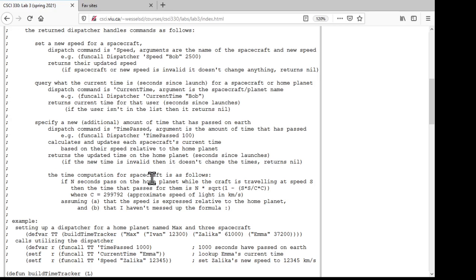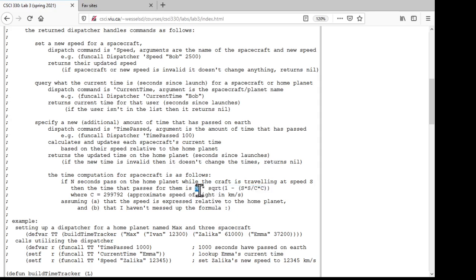The other thing, of course, that you'll need to know is how to actually compute the time based on how much time has passed on the home planet and how fast the spacecraft is traveling. So this is, if I haven't messed it up, the great ugly formula for figuring out the relative time.